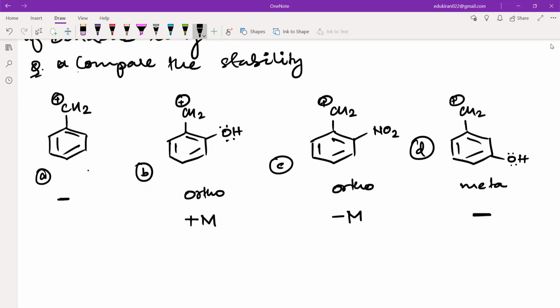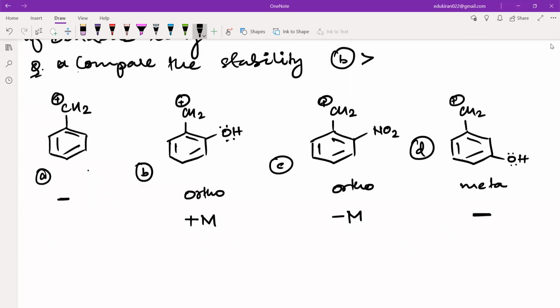Now, you have looked at the mesomeric effect. You have to now compare. If I talk about B and C, then we can completely say that B will be more stable, right? B is the most stable one. But I have to now compare minus M. So this will be the least, right? B, and we will have the least stable, which is the C, because we have a positive charge and NO2 is pulling electron.